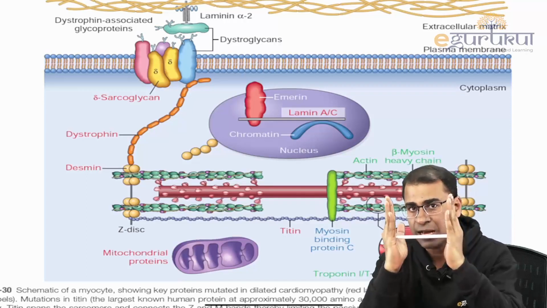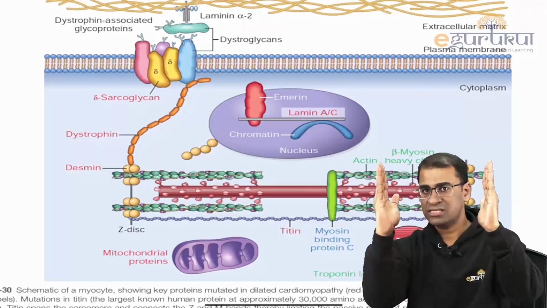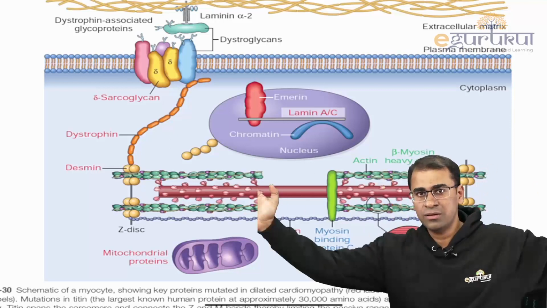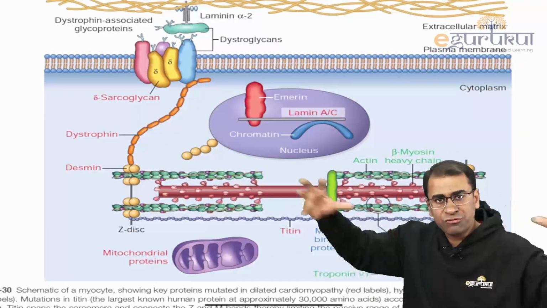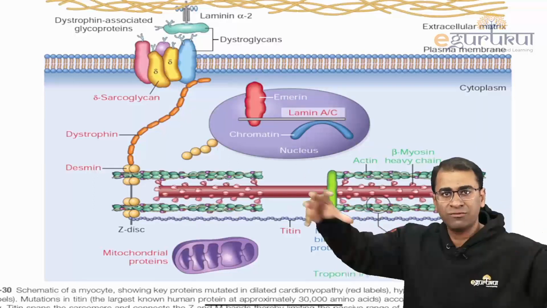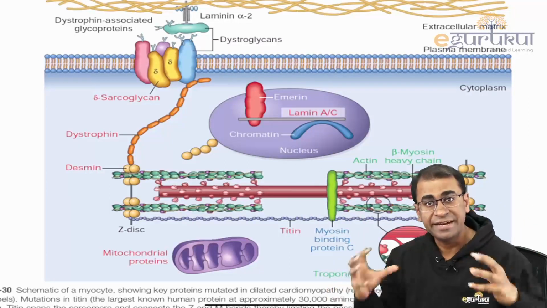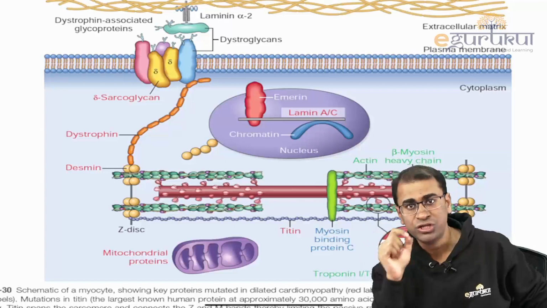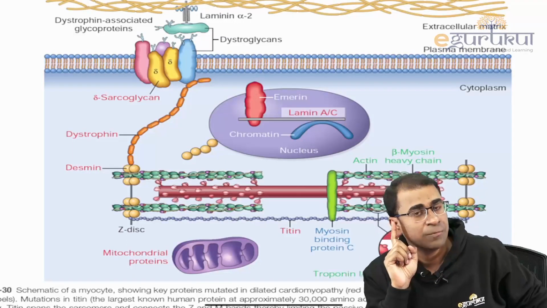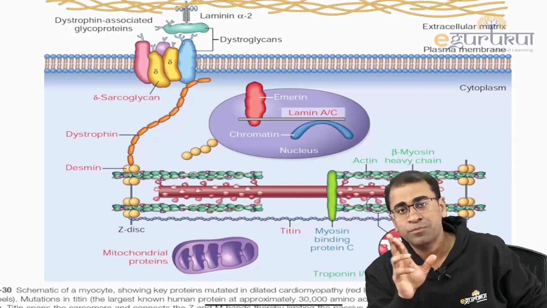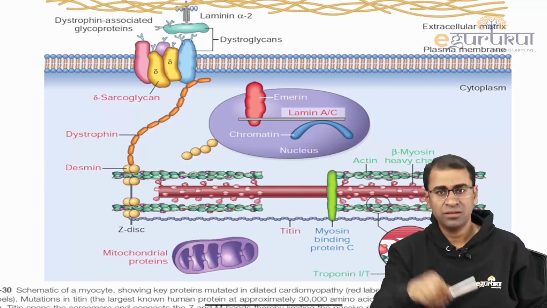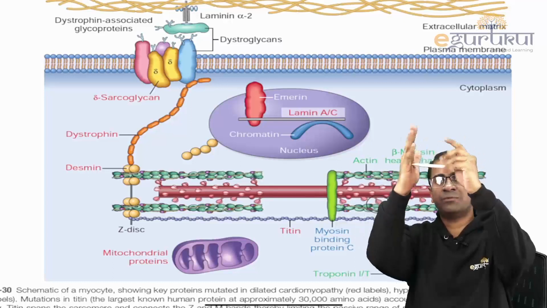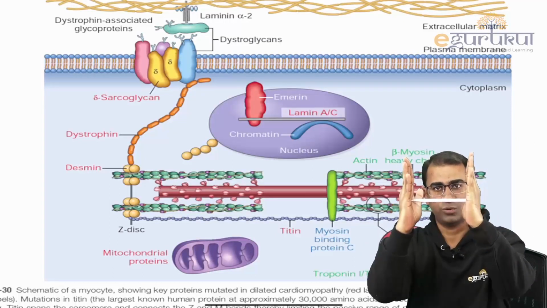So if the titin is absent, these sarcomere fibers of Z line will be distally, they will be very far away. That means the passive range of movement of the heart will be more. That is the reason it dilates. So the main gene responsible for the dilated cardiomyopathy is the titin gene. What is the titin gene? Remember my pen, and this pen is basically attaching the two Z lines together.